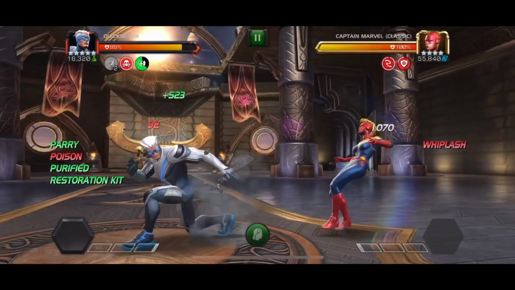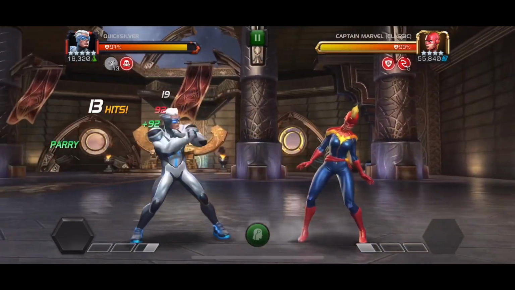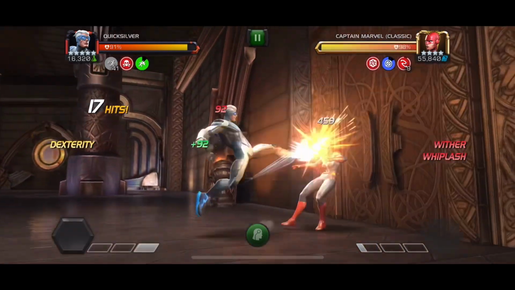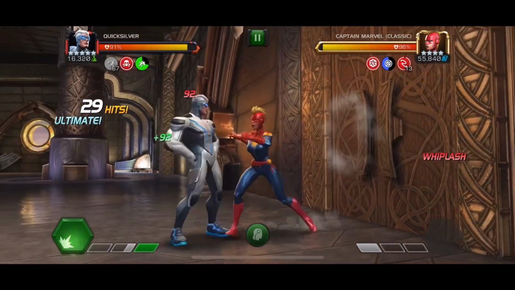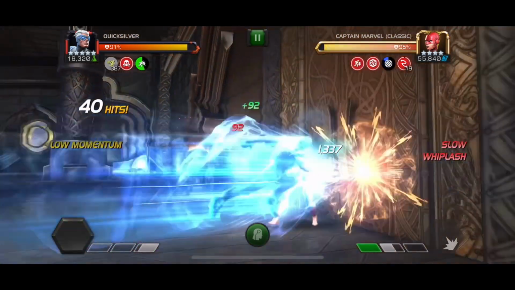Alright, today we're going to be talking about Quicksilver, and that feels really good to say because he is a character that I've been wanting for a very long time, and he did not disappoint. He is a really strong character. I feel like there's definitely potential for him to be Champion of the Year. So yeah, we're going to do a quick damage test here on Normal Legends, and then we're going to go for Utility Showcase in Act 7.